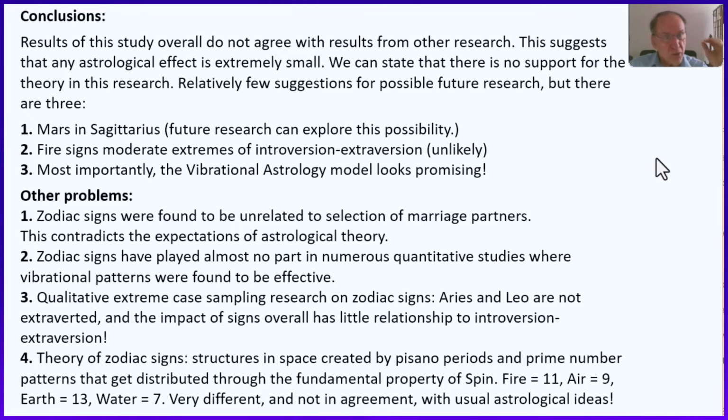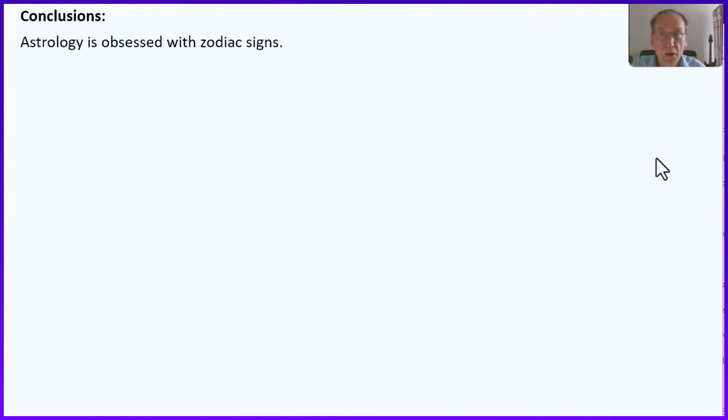Okay, so our theory, our research, and our use with clients is building a consistent, reinforcing understanding of astrology. And one of those conclusions is that zodiac signs do not produce obvious, measurable behavior very well. Vibrational patterns do. So when a lot of astrologers say you cannot put astrology under the microscope with all these statistics and stuff, yes, you can. And it works beautifully. Astrology really works, but it's a different set of variables than astrologers work with. According to the research, according to the data, and according to our application of the data with clients as well.